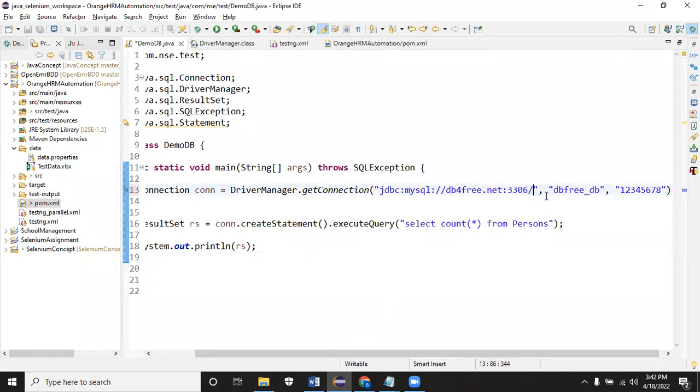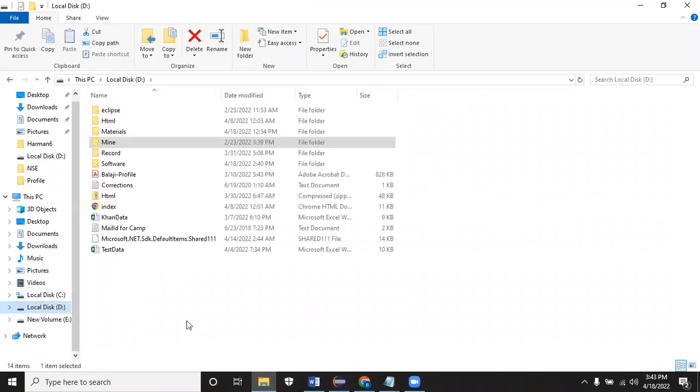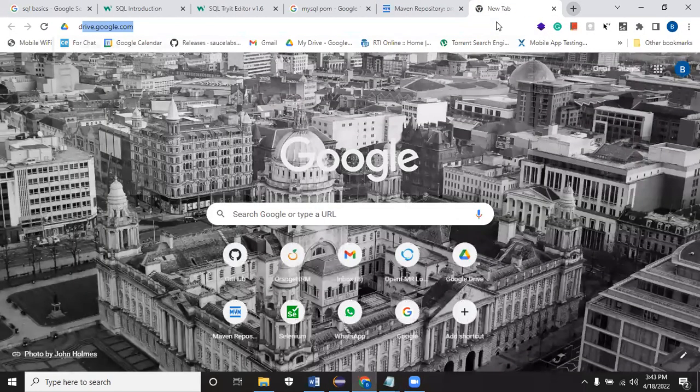Under the server, the database detail is also the same for me. Right now I cannot show you the environment because maybe it will not get logged in. db4free.net is there.